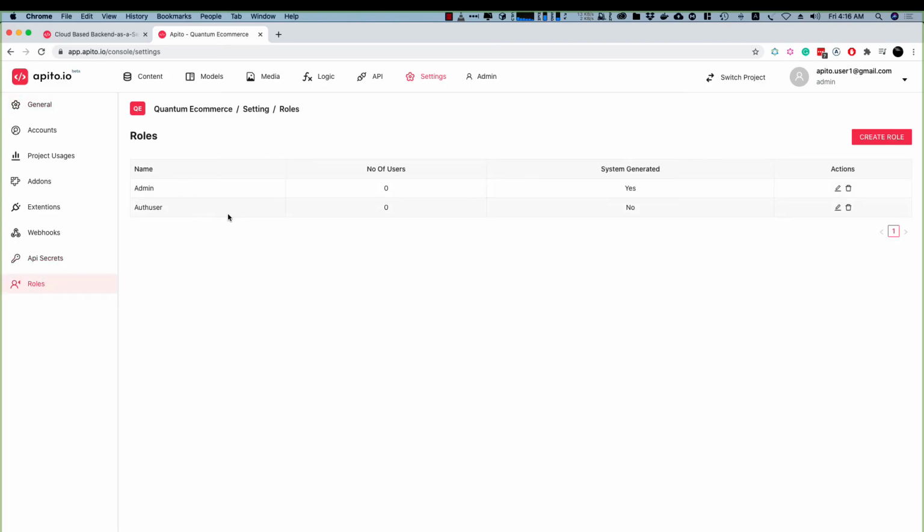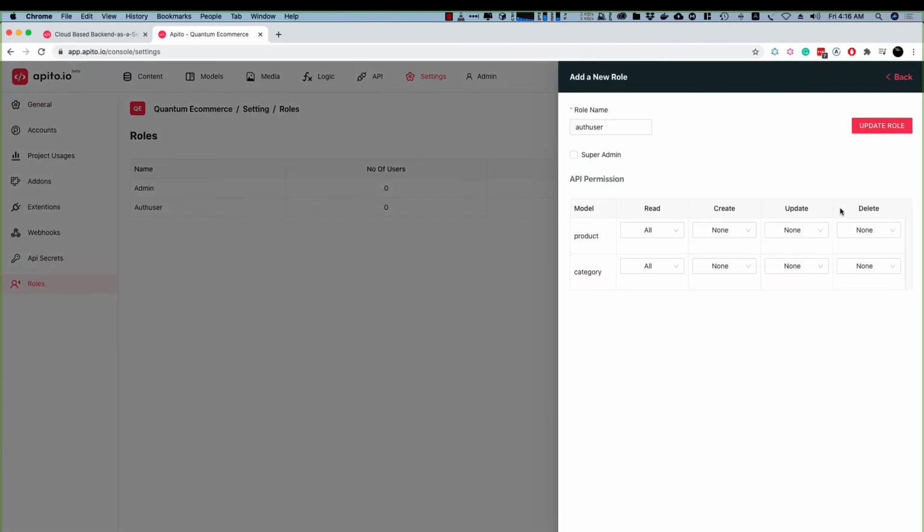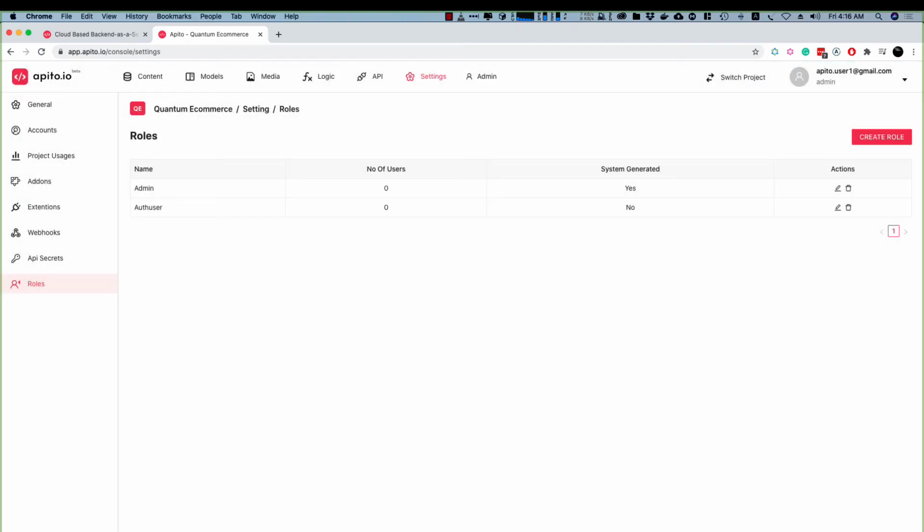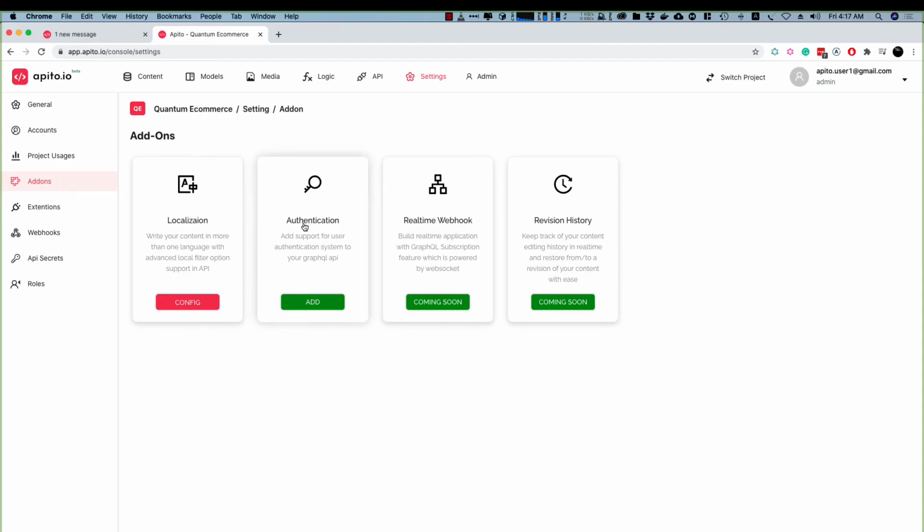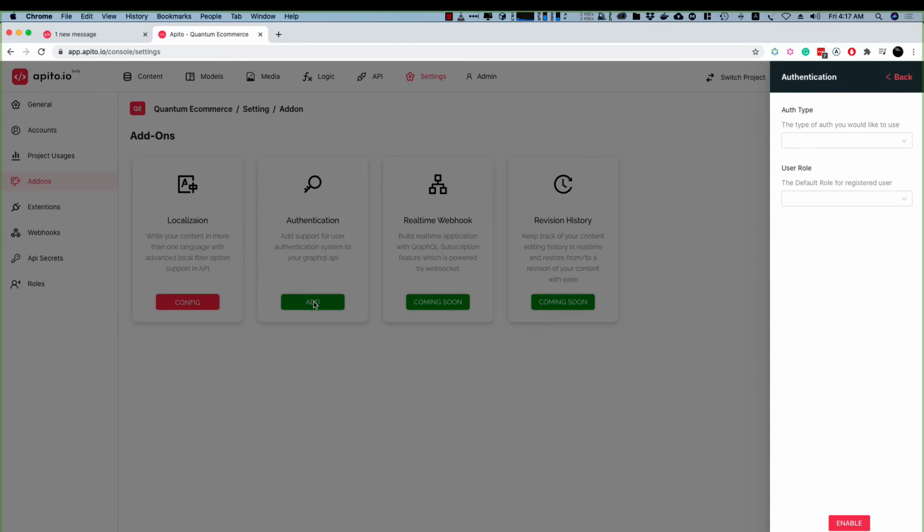Now, we will enable authentication support on our API. For this, go to Settings, then to Add-ons, then click on the Authentication module. You will see this drawer pops up from the right. Let's configure our authentication module here.